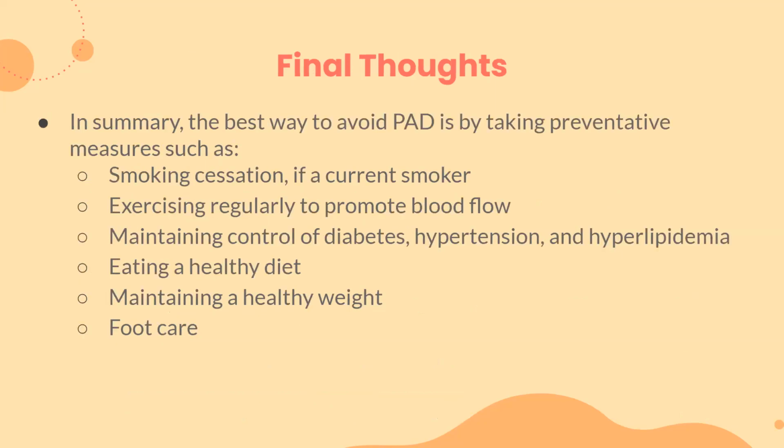So our final thoughts and takeaways from this presentation is that we want our patients to live a healthy life. So we want them to take preventative measures such as smoking cessation if they're a current smoker, exercising regularly because exercise helps to promote adequate blood flow. We want to control our diabetes, hypertension, and hyperlipidemia. And we also want to make sure that patients are eating a healthy diet that is low in saturated fats, as well as maintaining a healthy weight and proper foot care.